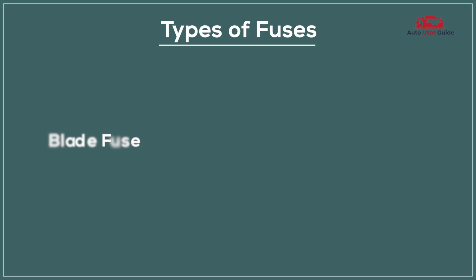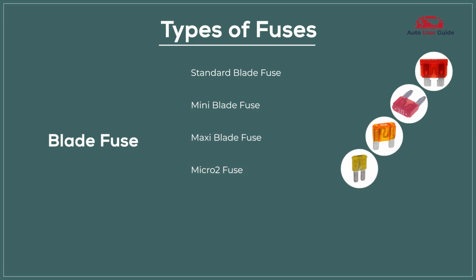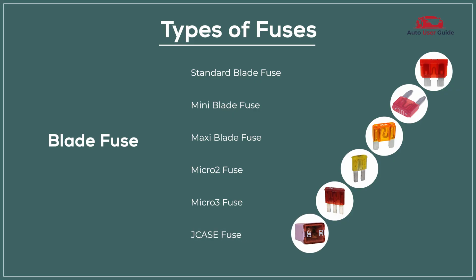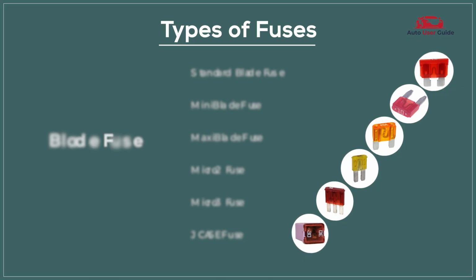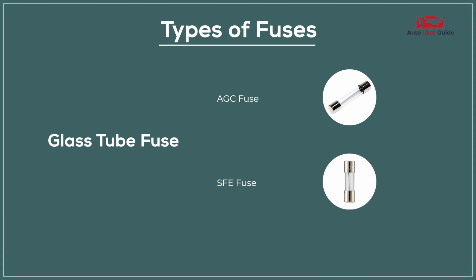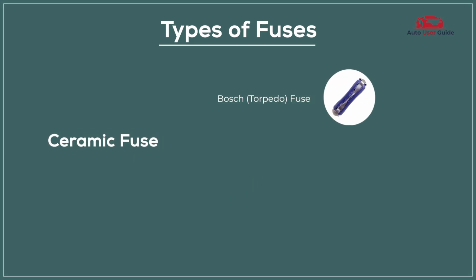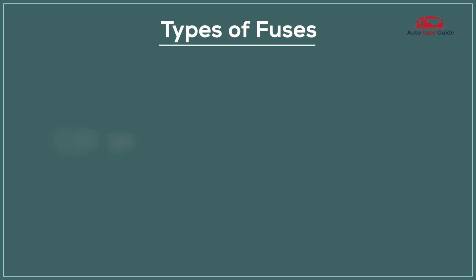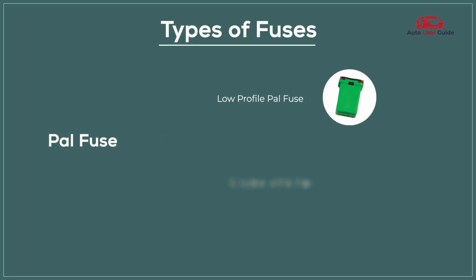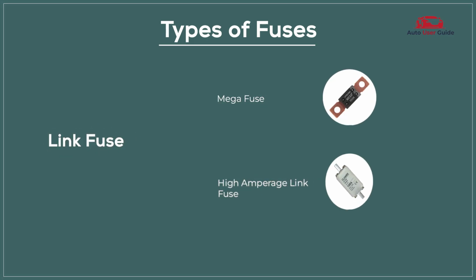Type of fuses: blade fuse, standard blade fuse, mini blade fuse, maxi blade fuse, micro 2 fuse, micro 3 fuse, J-case fuse. Glass tube fuse, AGC fuse, SFE fuse. Ceramic fuse, Bosch fuse, DIN fuse. PAL fuse, low profile fuse, standard PAL fuse. Link fuse, mega fuse, high amperage link fuse.